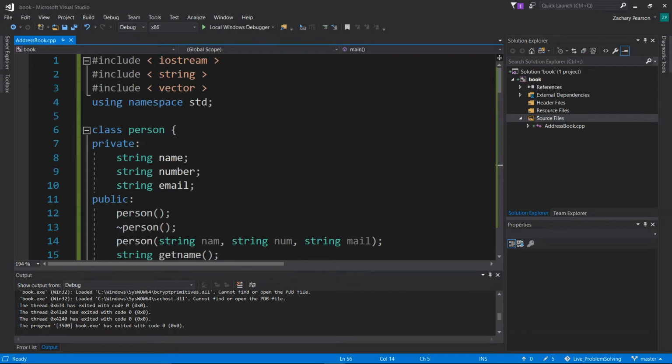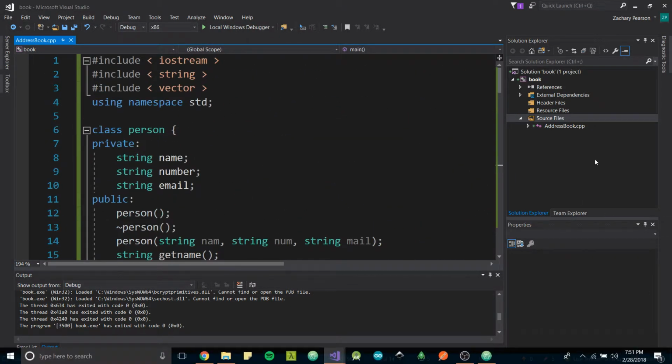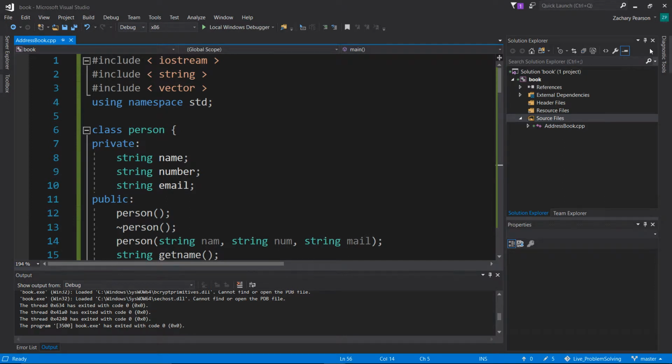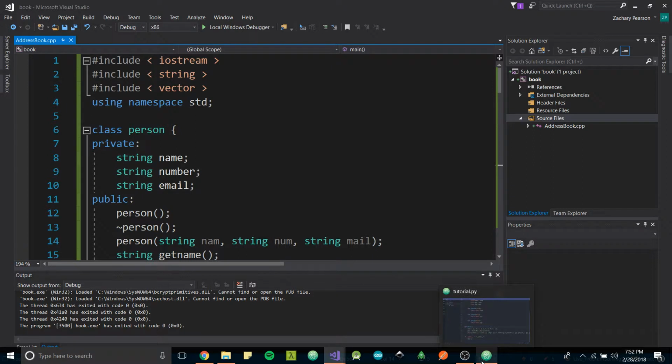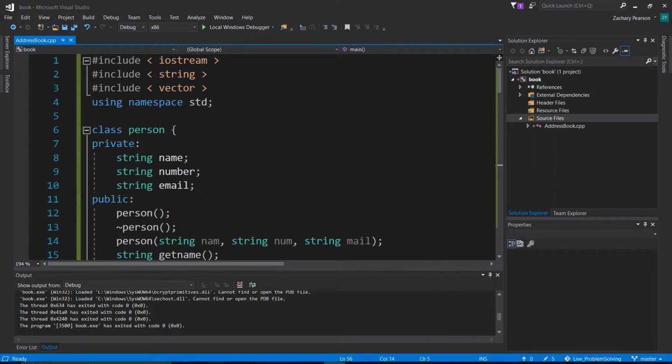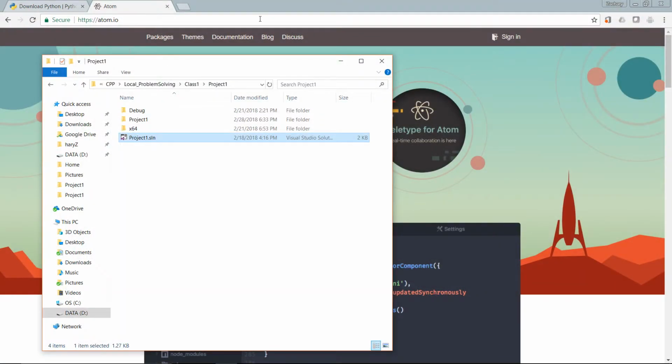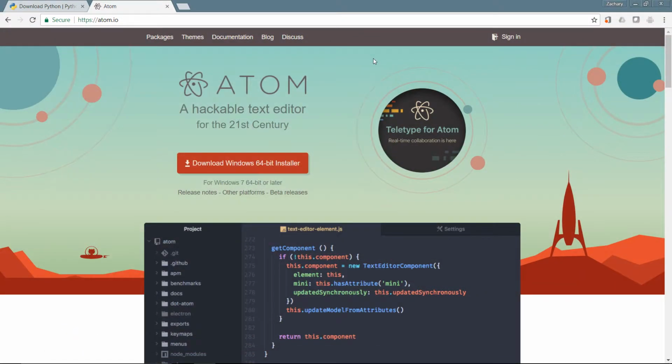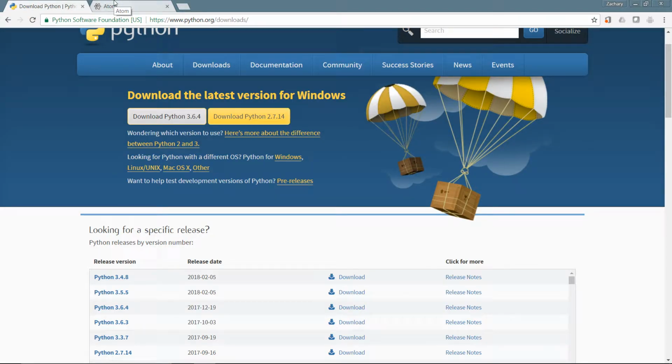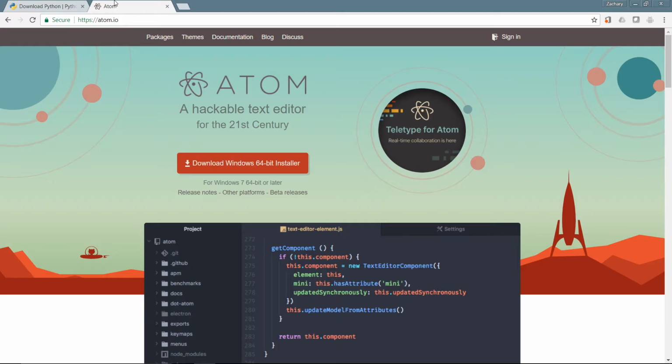All right, so that'll be it for C++. I'm doing pretty good on time. And now we'll kind of switch gears. That's finishing up. I had high expectations for the first day, apparently, but I'll just exit that out, and then I'll upload that later. So then the next couple, we will download Python and Atom.